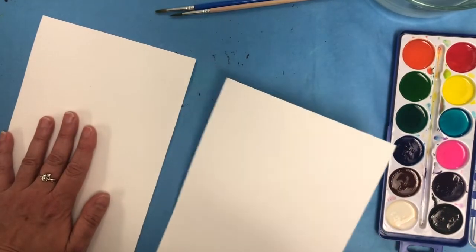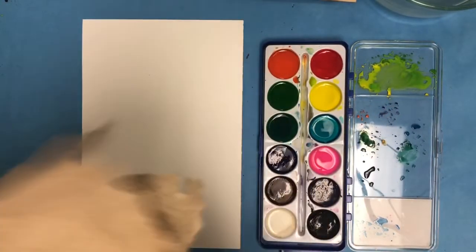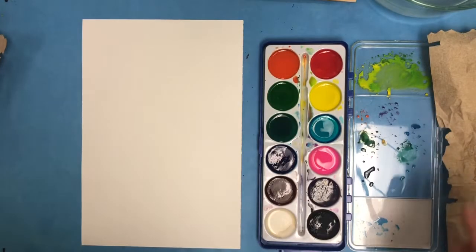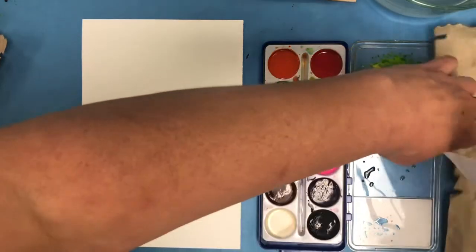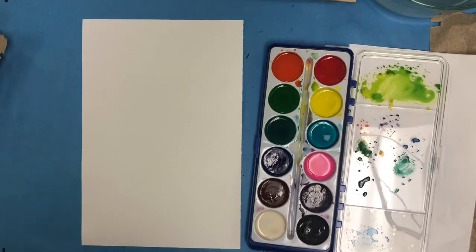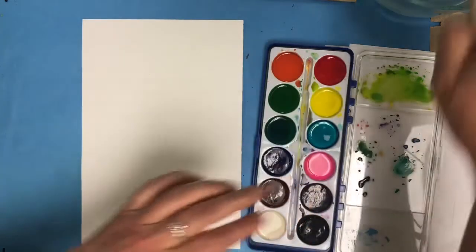The materials you will need to get out for this are your paper, a paper towel, your watercolor paint set, and a half full container of water with cold water in it, and your paintbrushes. I'm putting white paper under the lid of my palette so I can see clearly the colors I'm mixing.